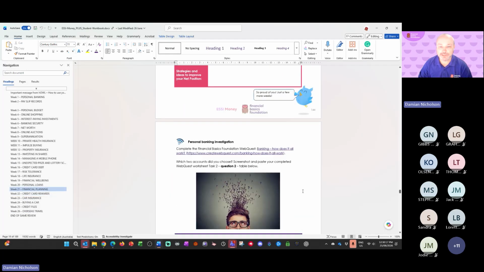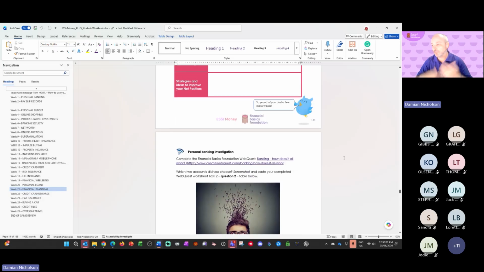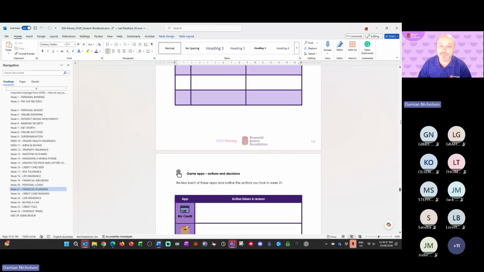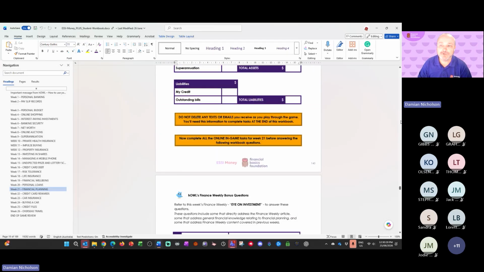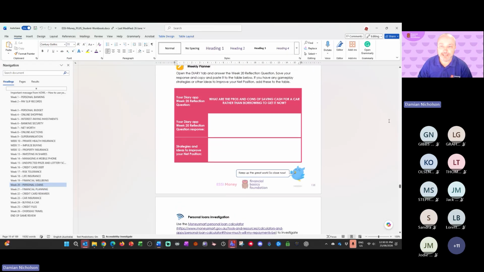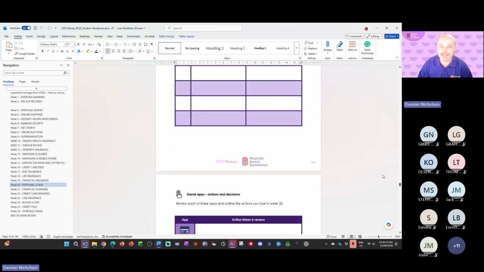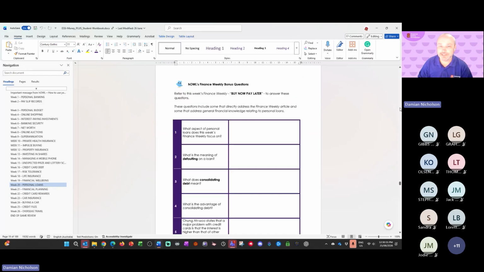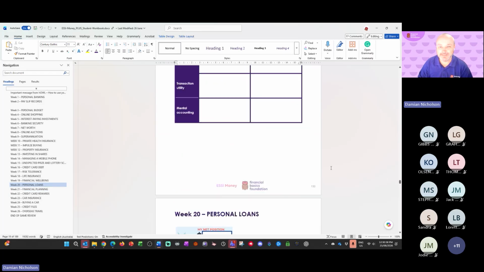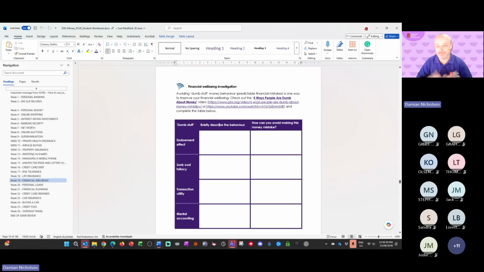And you might literally go through this whole thing and just grab 2 elements out of it. Or you might jump off to one of our other resources if you're away and get the students to go and complete a web quest or play the game or whatever it might be that you want to do with them. There is a whole range of stuff in here, I was just looking for another investigation, that you can pick through and decide what is it that you want to do with this information. And here's another one about financial well-being.